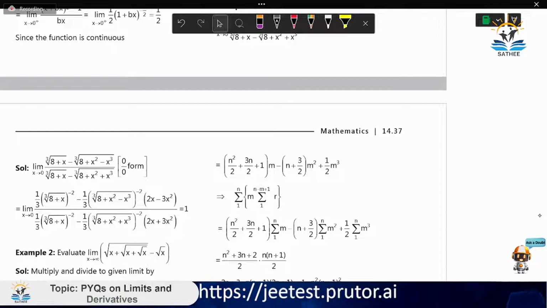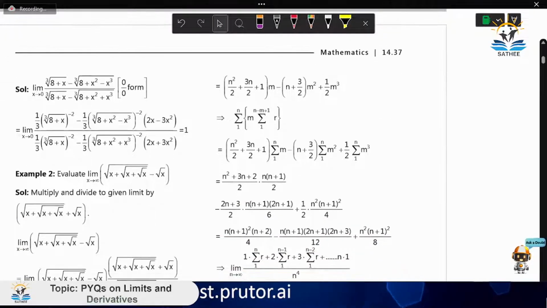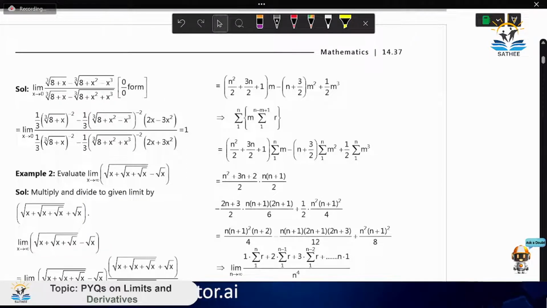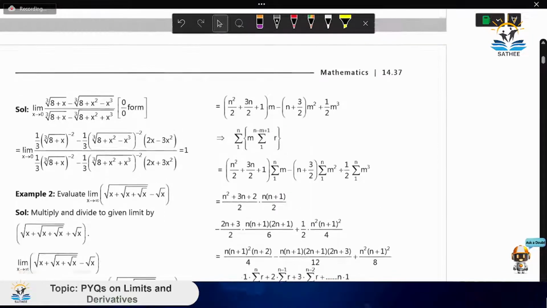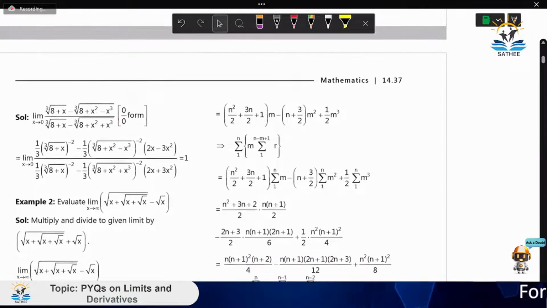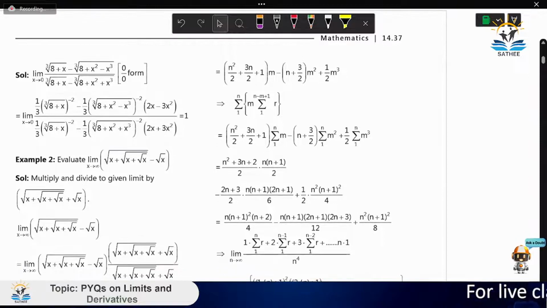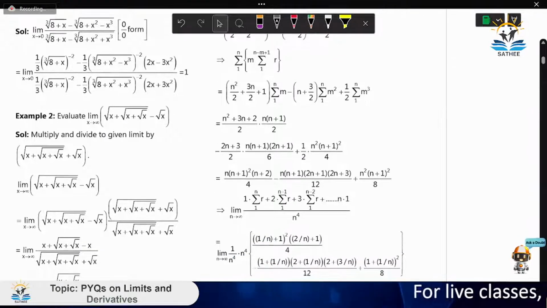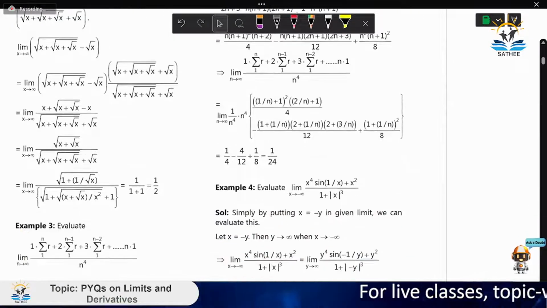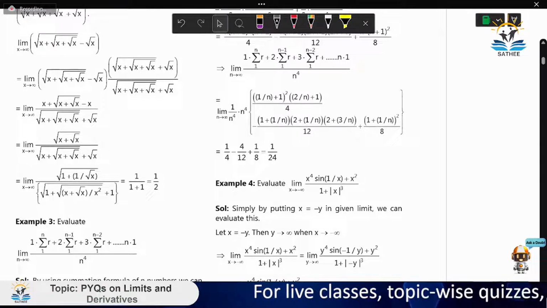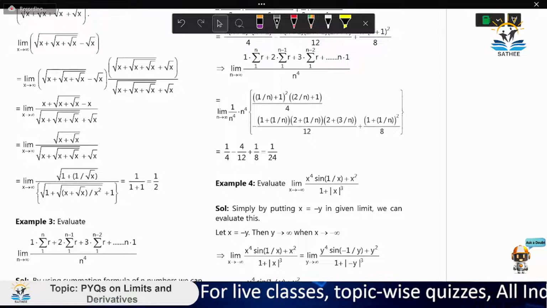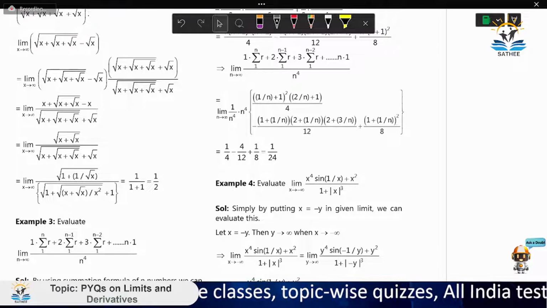Yes, as I was saying, you can simply differentiate and get the value. Very easy, so I'm not solving that. Right, so let's solve this question. This question also seems like we have to find the limit where this is going to infinity. So if we multiply and divide by this, what are we left with? This. Again, we do the same, or rather we do not do the same and just divide it by root x, and we are left with this.